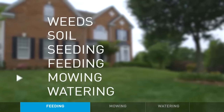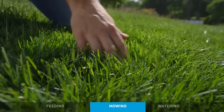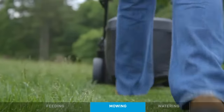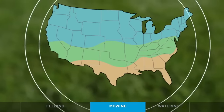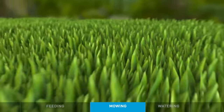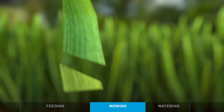Now that you've fed your lawn, it's time to think about mowing. First, only mow when the lawn is dry. Otherwise, your grass clippings may clump. Next, make sure to cut the right height for your type of grass. Typically, cool season grasses are cut taller and warm season grasses a little bit shorter. If you're not sure, use the 1/3 rule. Only remove 1/3 the length of each blade.